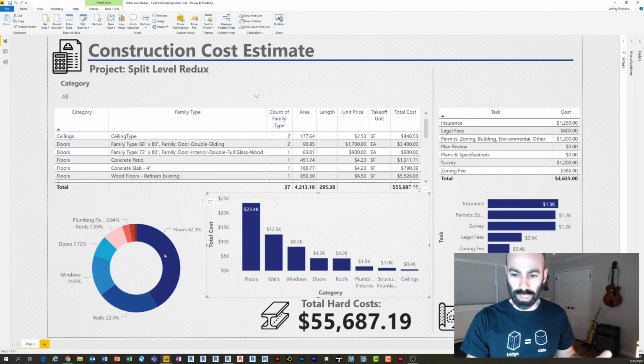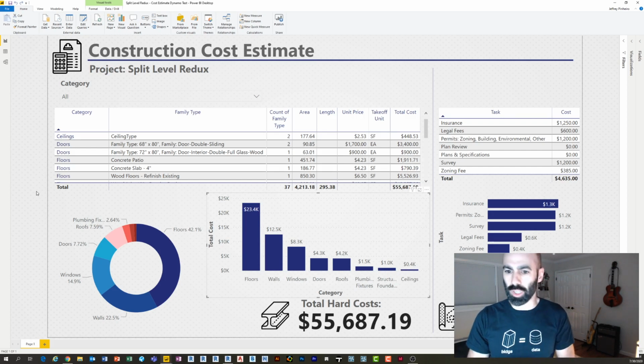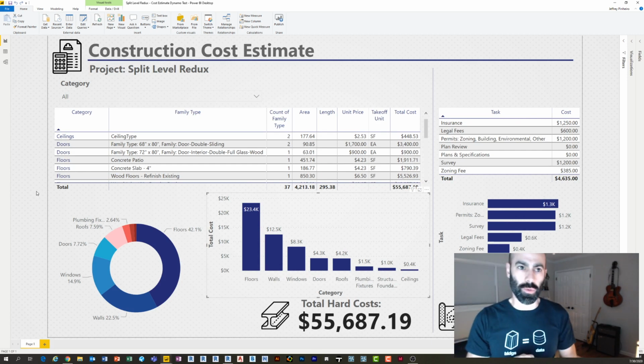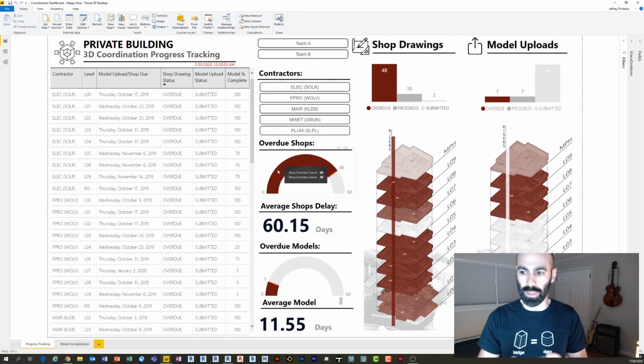The one that I'm really excited about, which I'm going to show you, is something I did recently. If you remember last week, I introduced a project that I'm working on myself, which is my own house, and I started playing with the idea of what if I did a cost estimate like we do right now in Assemble, which is what we're doing model based. I built unit pricing into my model, and then how can I pull that out and effectively use Power BI to analyze the cost? I'm going to run through that a little bit. It's really cool, and I'll show you there are some unique features to how I had to approach that.